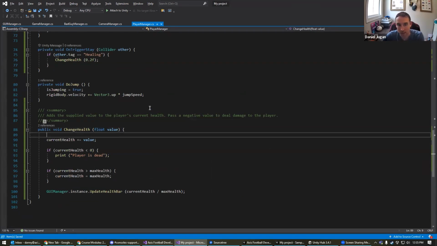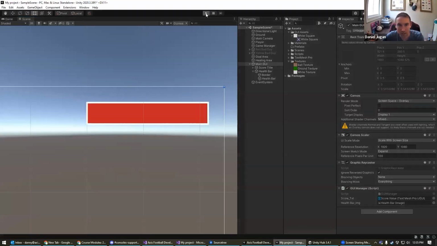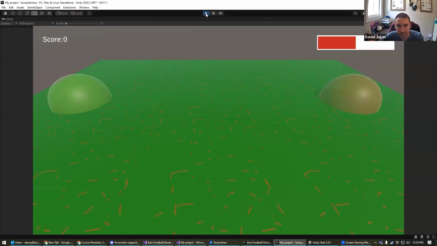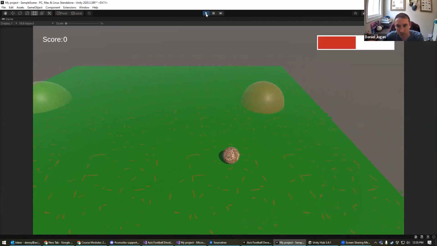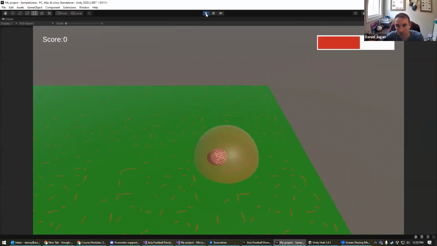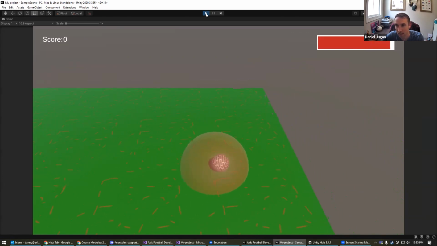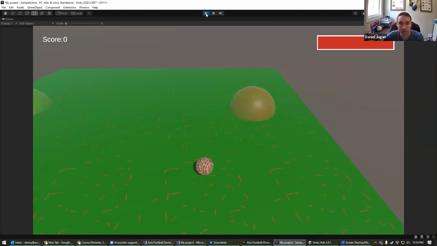Floats are like doubles if you're used to Java. And so now we can slowly heal while we're inside of the bubble. And because of our clamp, we don't have to worry about overhealing.